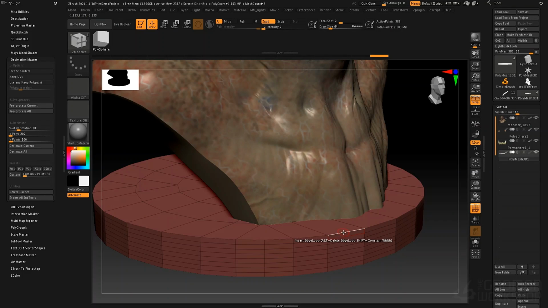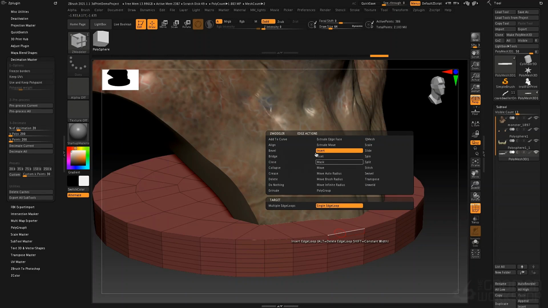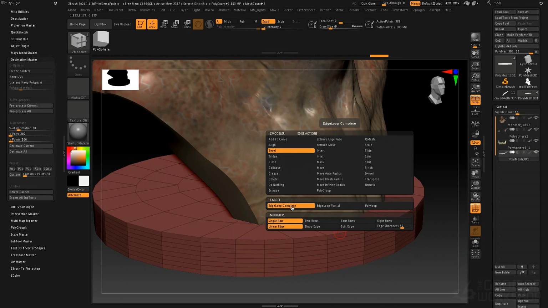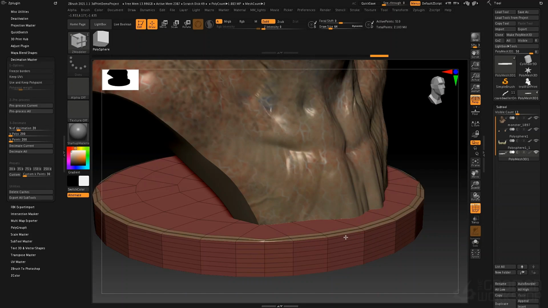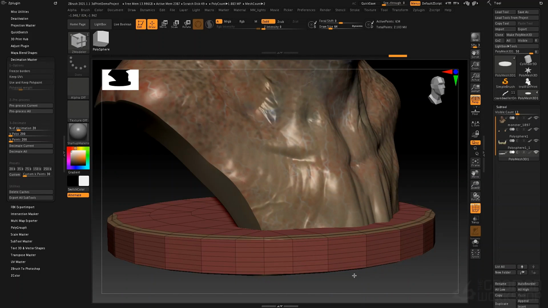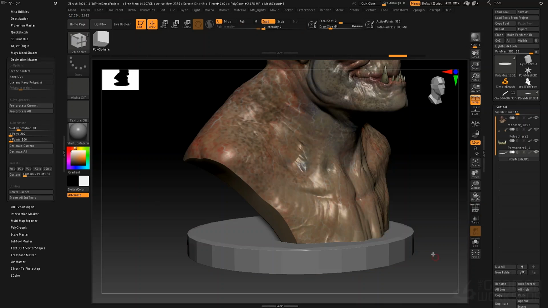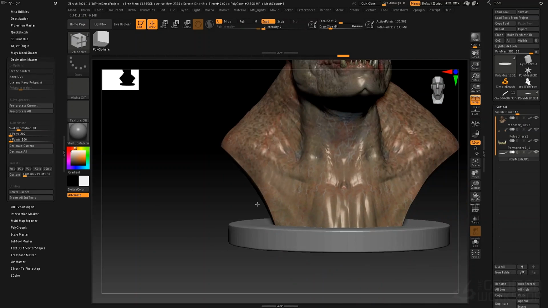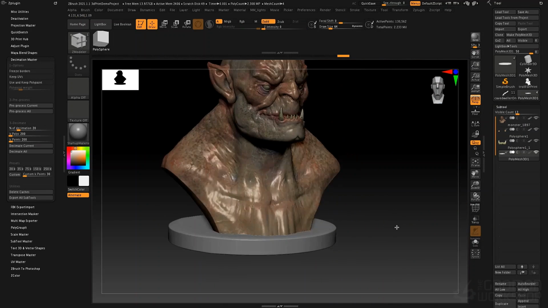Press the space bar while you're moused over an edge, and this gives you the operations which you can apply to edges. And I want to put a bevel on here, so I'll put bevel, and I'll do edge loop complete. And we can set the number of rows, 2 rows, 4 rows. We can adjust our sharpness, etc. So linear edge, sharp edge, soft edge. Click and drag, and then that gives us this bevel. And I can do the same thing down here if I want to bevel the base at the bottom as well, but I'll leave that flat. Shift F turns off frame mode, and then I'll just add a couple subdivision levels to this until it smooths out nicely. So now we have our base.